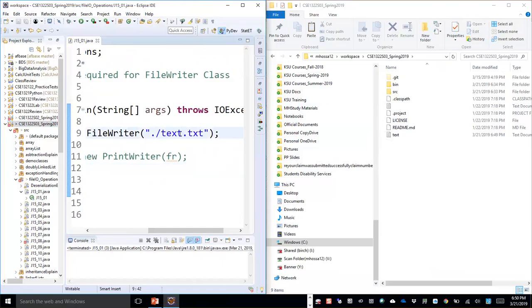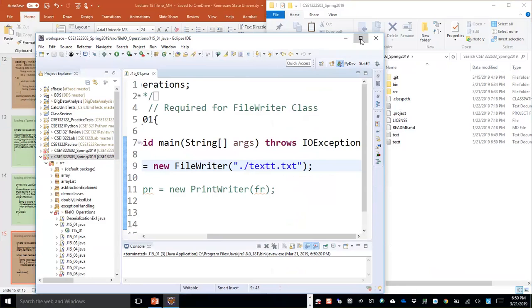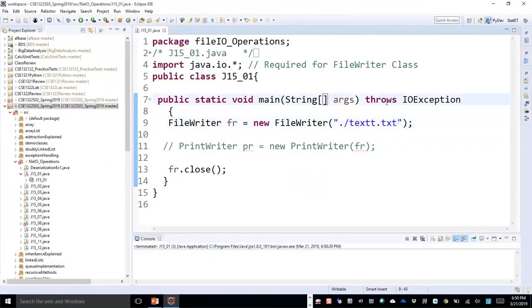If I say txt, let us double check again. If I run this program, you will see that it will create a file with the name here. So it created a file text. I put a different name. Okay, so this is a very simple way to create or generate a new file.